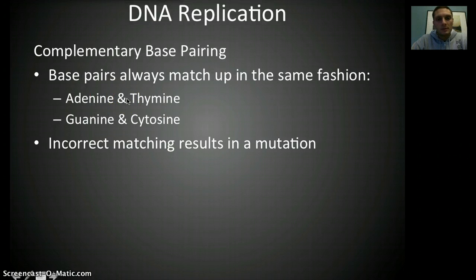If there were to be a switch, or something were to occur that would force adenine and maybe cytosine to match up, that would be a change to the DNA sequence. That would be a mutation. Now, as we've talked about with introns and exons, that may not necessarily cause a huge overall change to the protein that's produced, or to whatever the gene is responsible for. If it occurs in an intron, it's probably not going to have a huge overall effect, but it still would be considered a mutation.